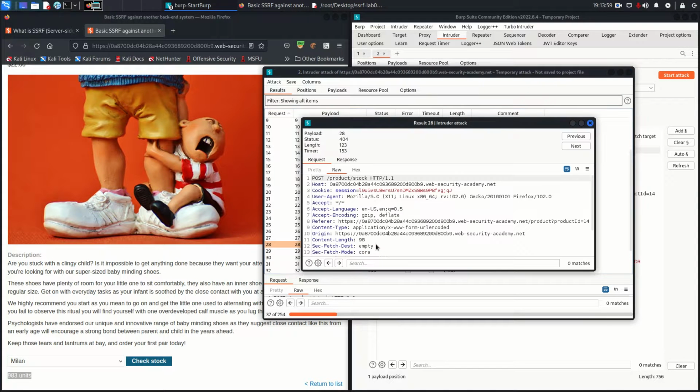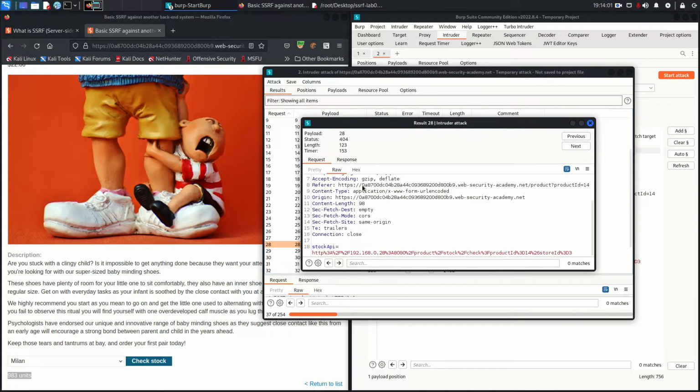So if we click on 404, this is the request, and here you can see the IP is 28 and the port number is 8080, and we are looking for this endpoint. So maybe this endpoint does not exist on this particular API server. That's why it's saying 404, means this endpoint does not exist.